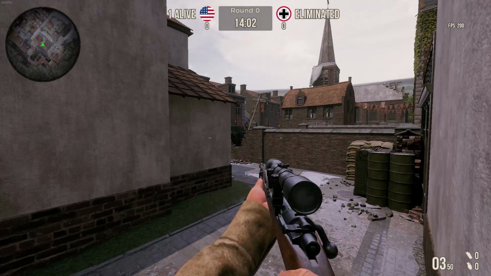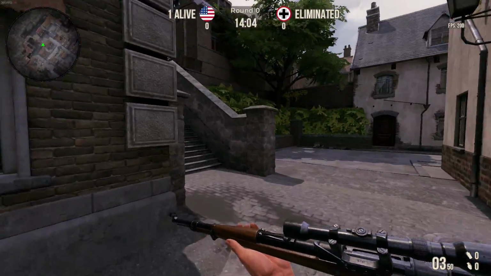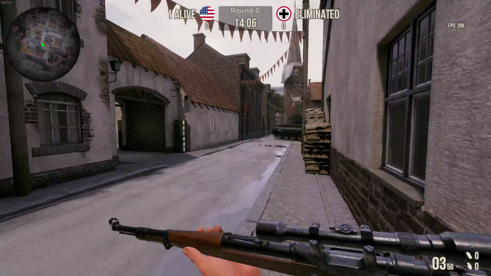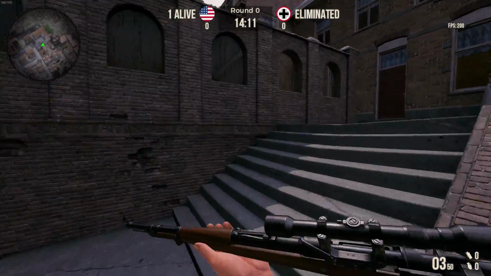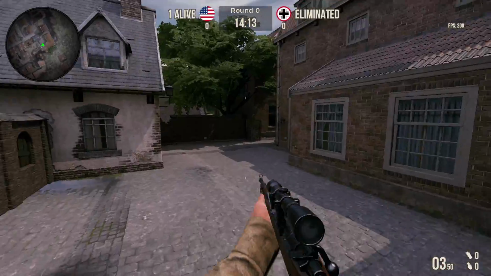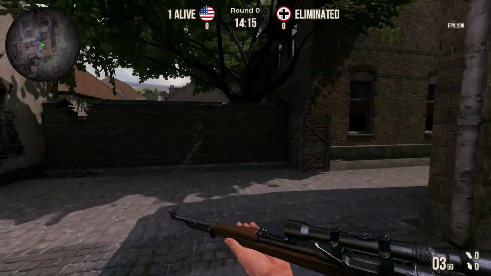If someone comes back from middle and jumps through there, you'll be able to call that. It's just one of those small things that could potentially be used at higher level play. These small things are what really add to the game.